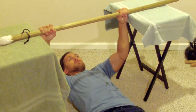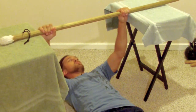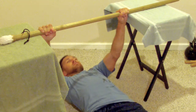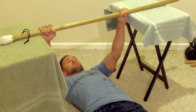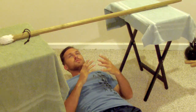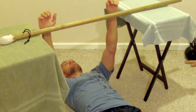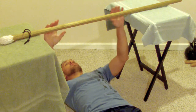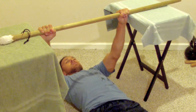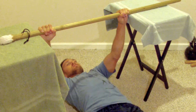Really squeeze those back muscles. Try your best to touch your chest against whatever surface you're using to pull yourself up on. It's pretty tough at the end there, so really you gotta squeeze those back muscles to try and touch all the way up. So when you know you have a good surface to use, your arms are gonna be all the way out, or slightly above all the way out, to where you have to actually lift up to grab the surface. This way, you'll have the full range of motion for this exercise, pulling yourself all the way up and almost touching your chest with whatever you're using.